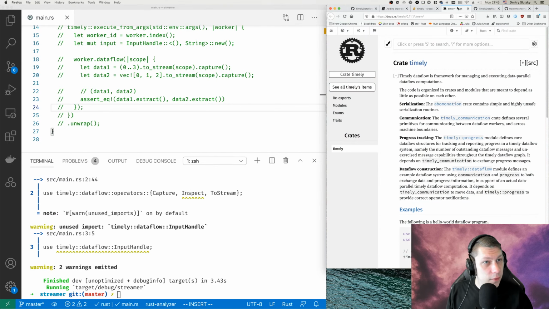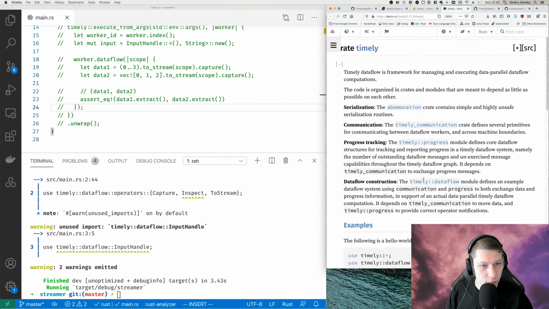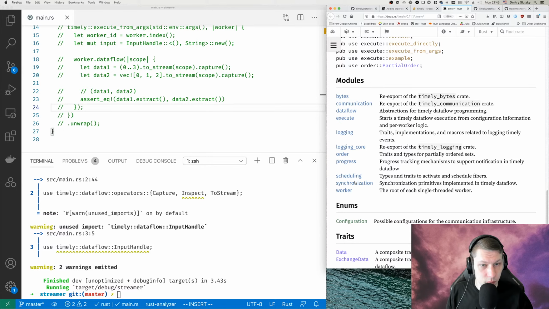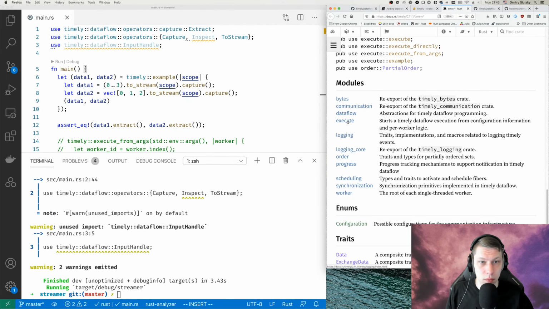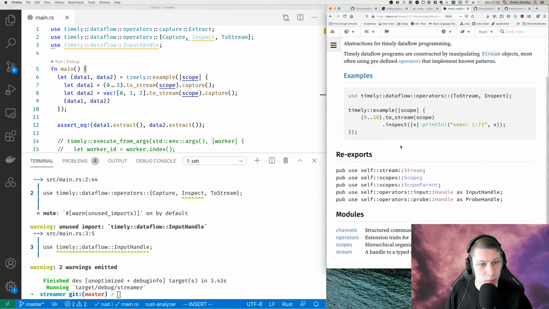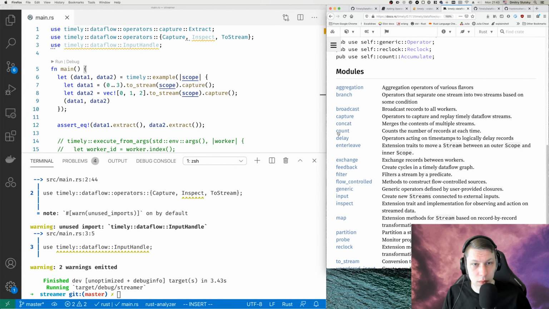Okay, let's first also look at the docs and see what they include. Oh, so there is a bunch of stuff.